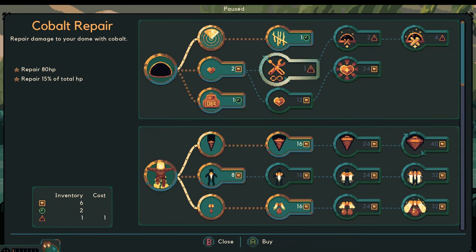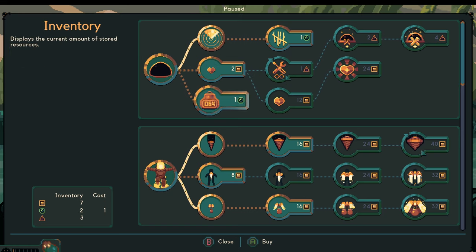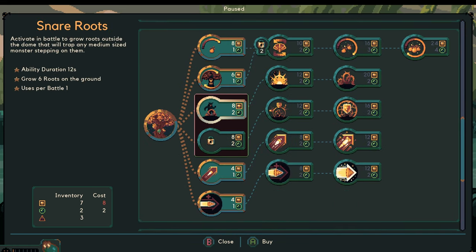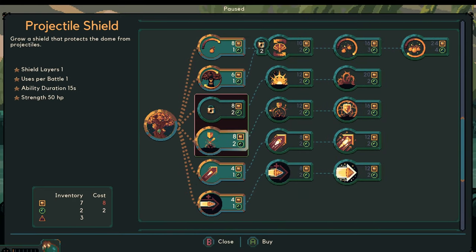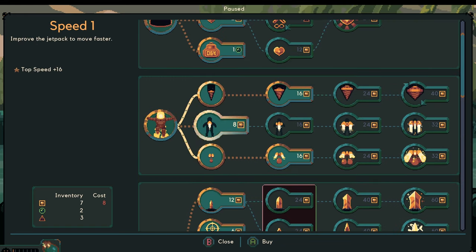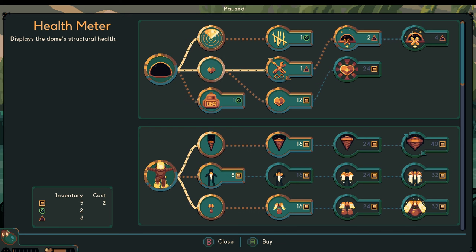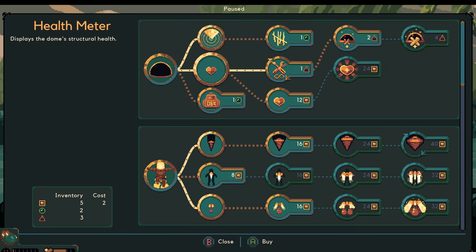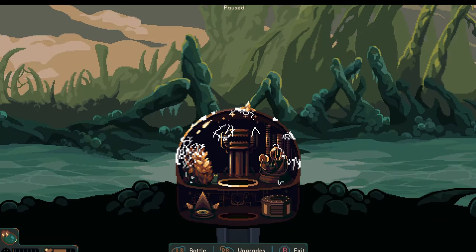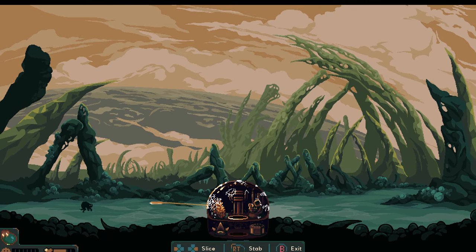Okay, let's take a look here. So what can we upgrade right away? Okay, we're one iron shy of getting the iron duplication right now, so that's a little bit frustrating. But I think perhaps what we can do is get the health meter, just so that we can monitor that from now. And surely we're gonna find a little bit more iron in the next one, so we should be able to upgrade the converter. And from there, hopefully our iron problems will be no more.